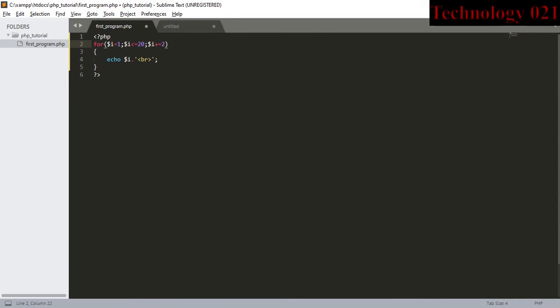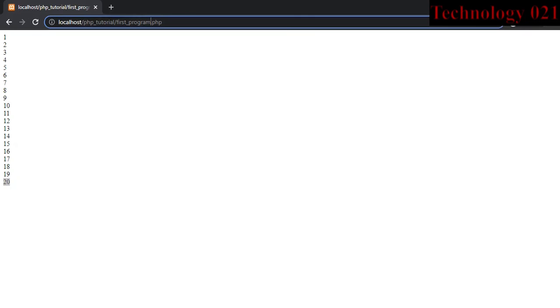So it will print numbers from 1 to 20 and increment by 2. Then it should generate odd numbers from 1 to 20. Yes, it generates odd numbers from 1 to 20.